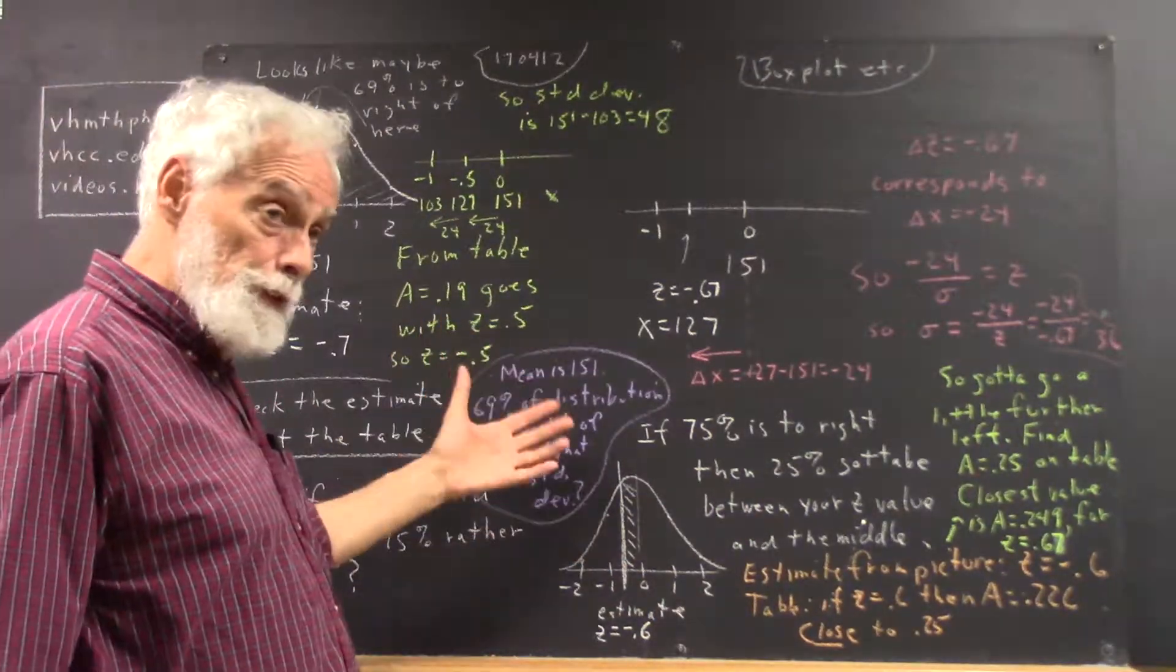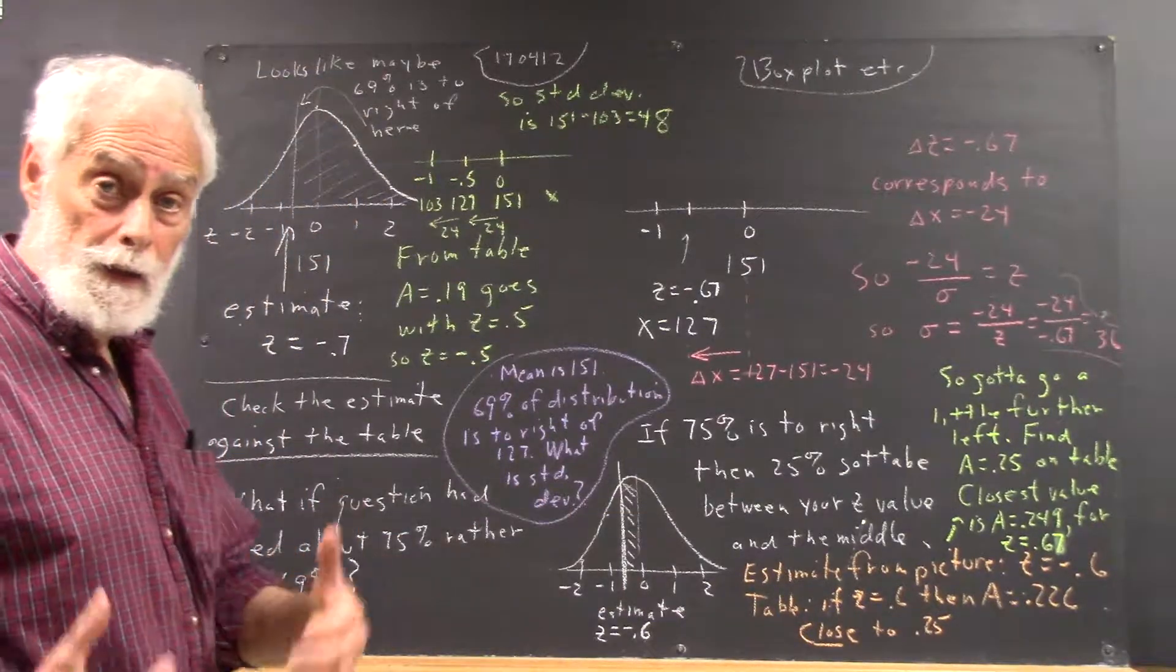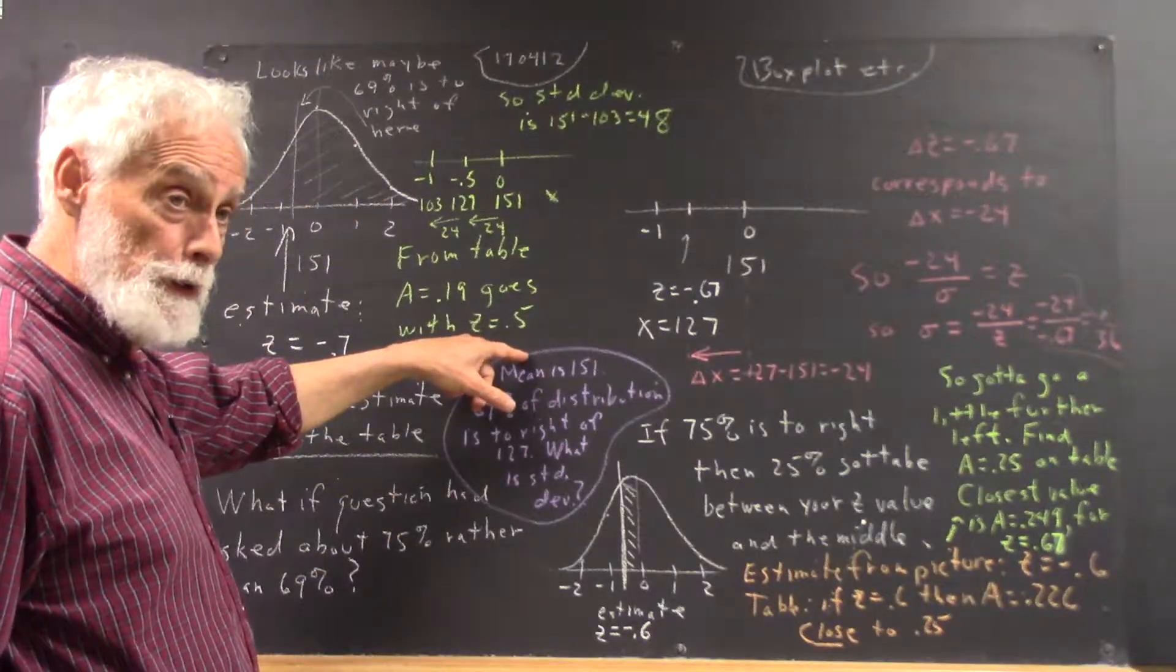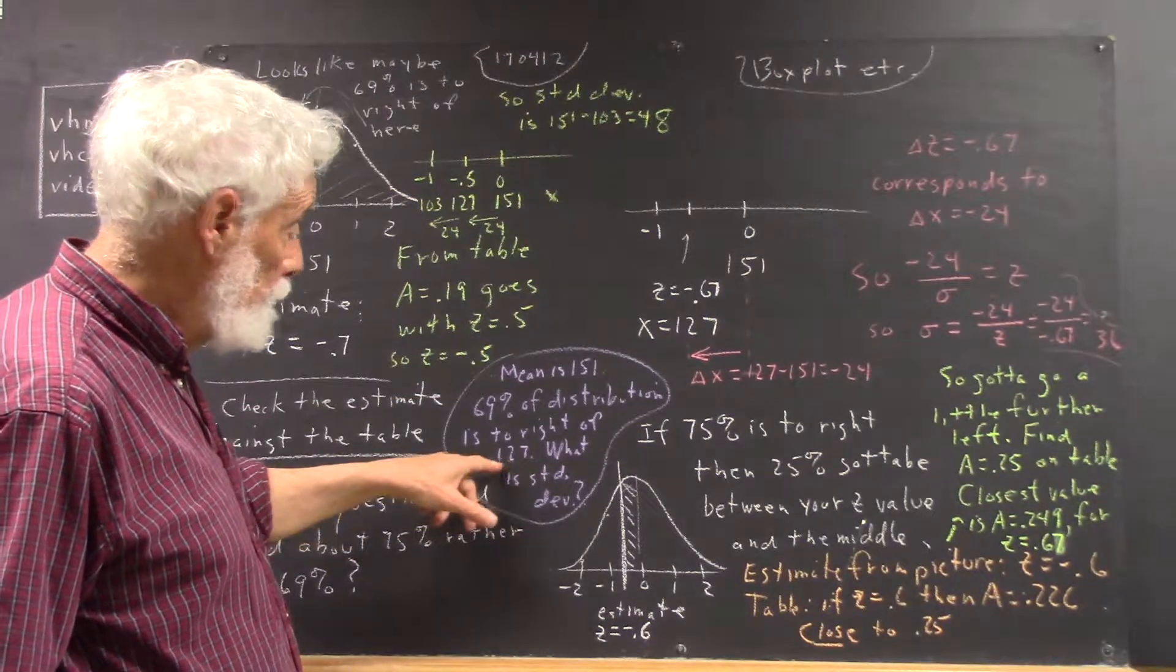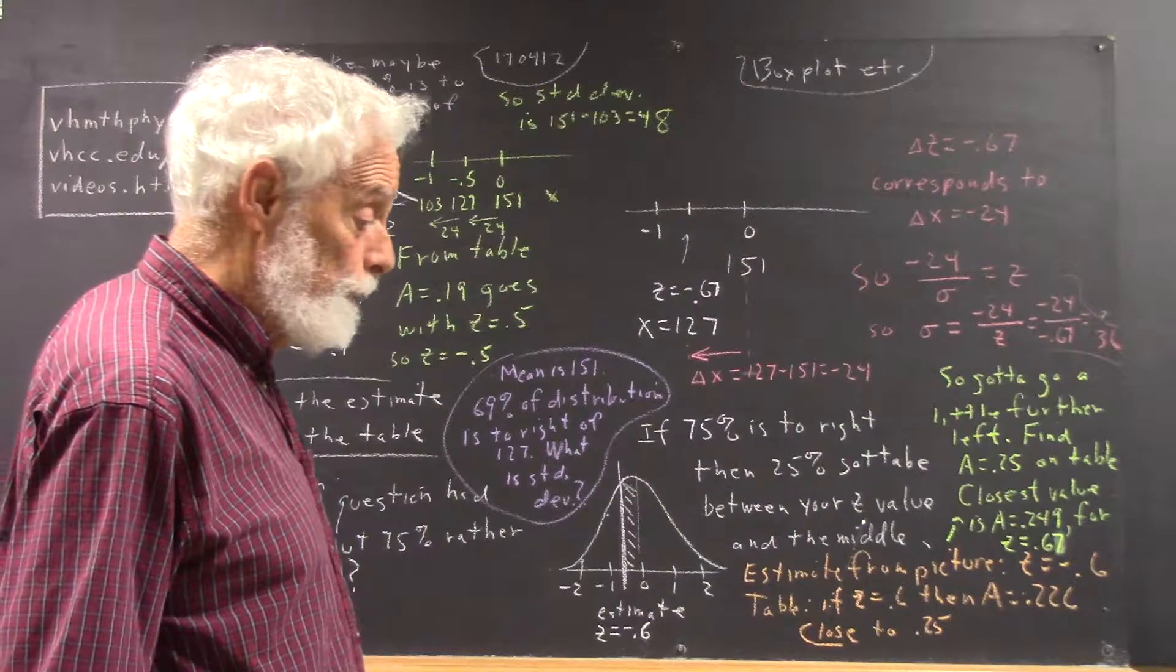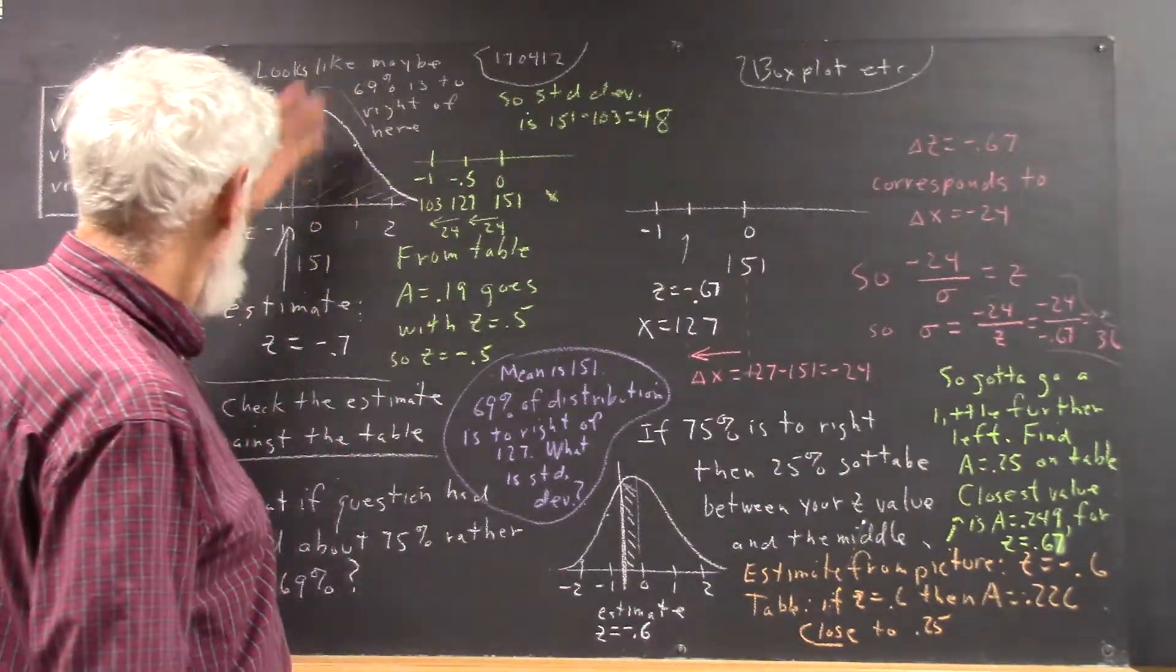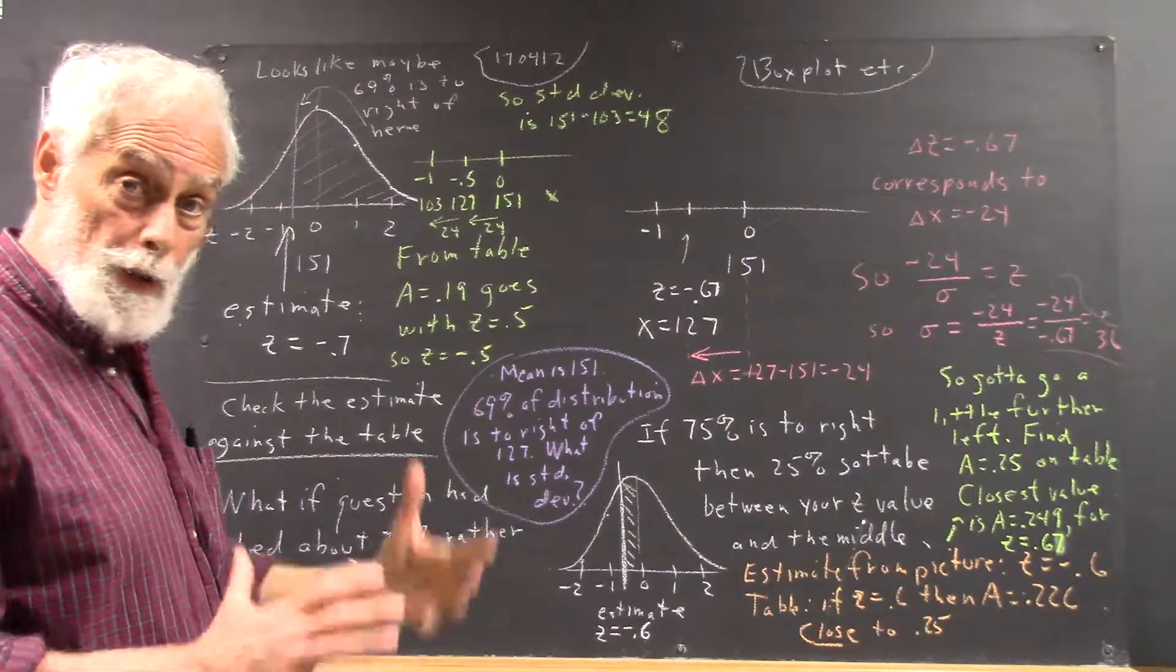So, this is a little different twist. You don't have a given standard deviation, although you do have the mean. You don't have the standard deviation, but you have information that will allow us to find it. The first step is we draw a normal curve with our z values.